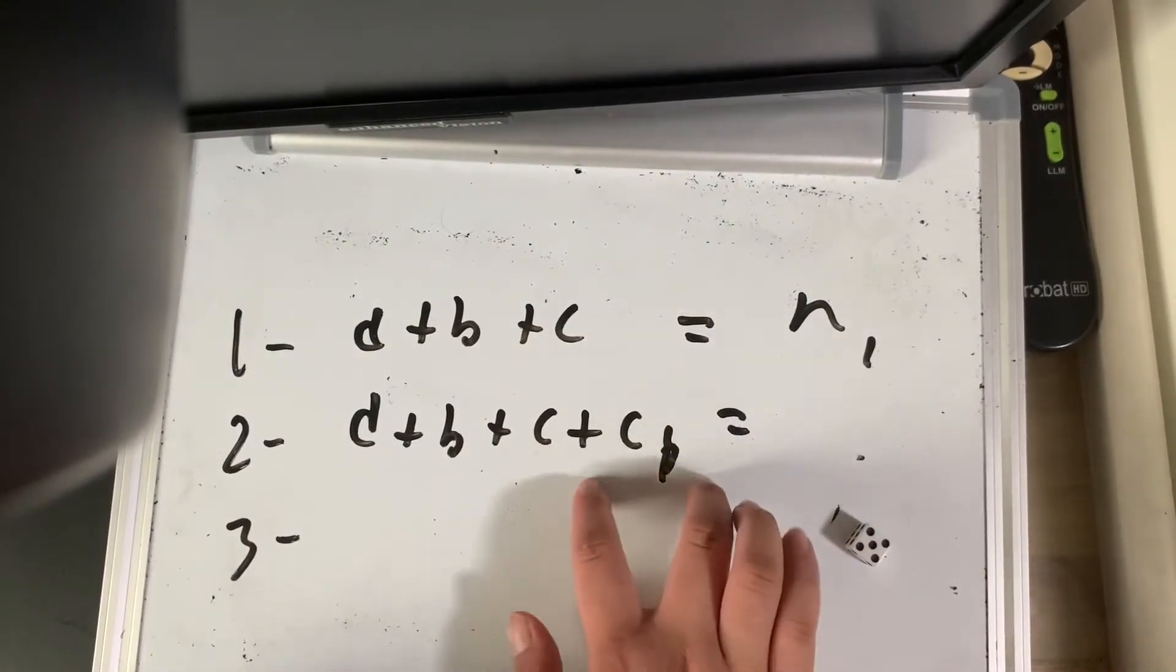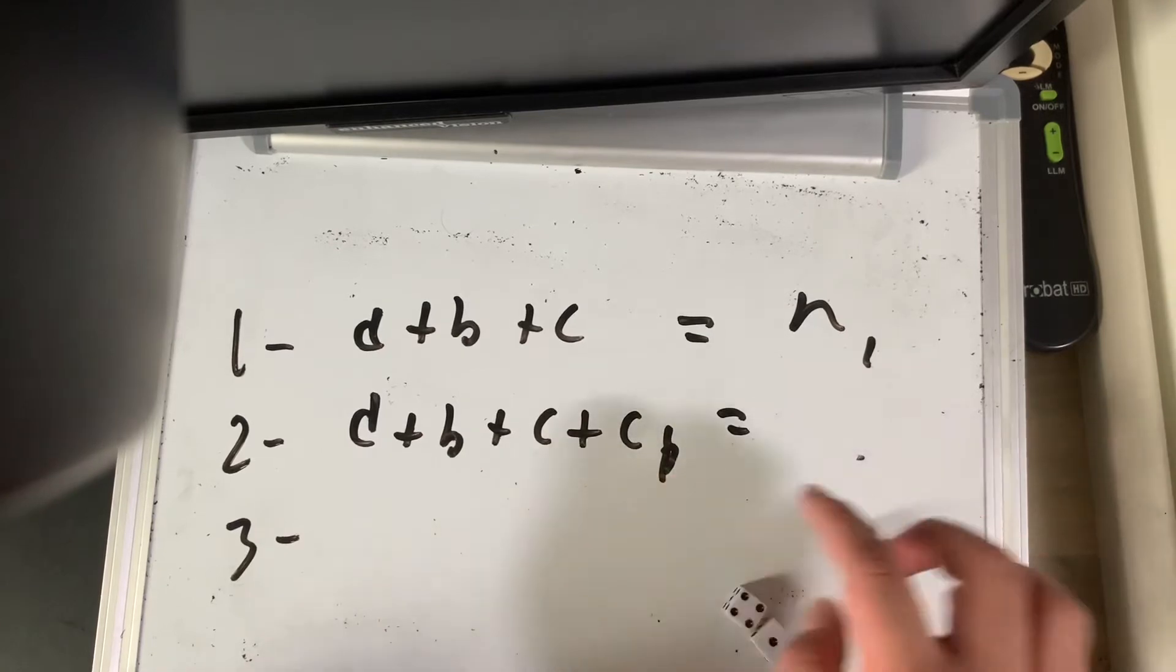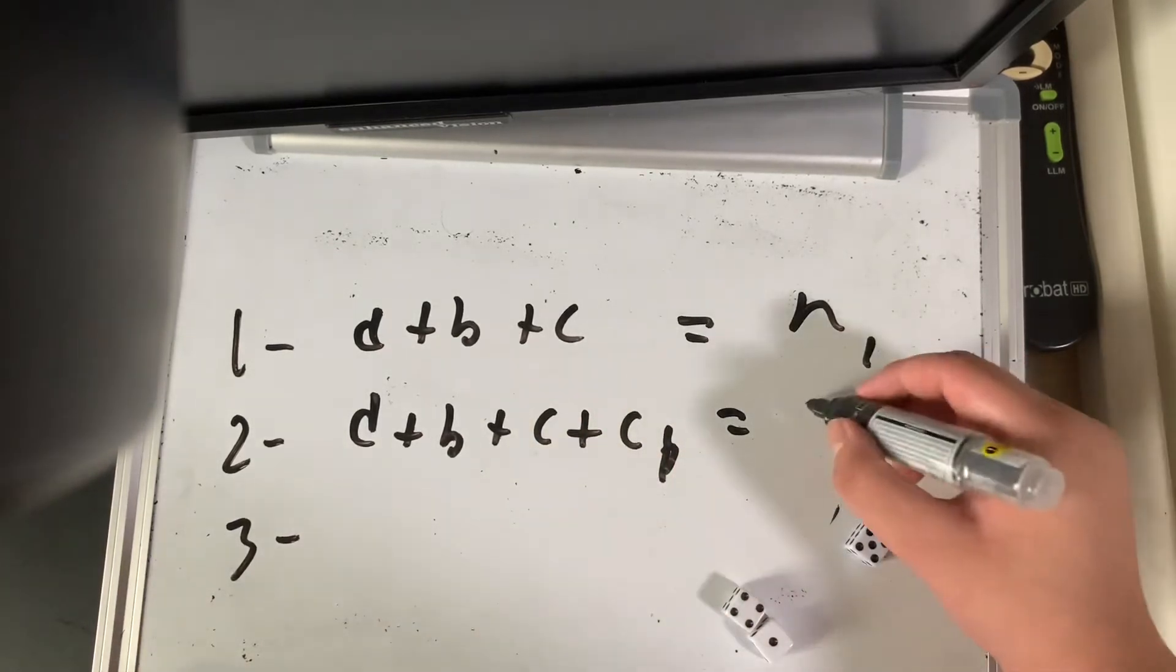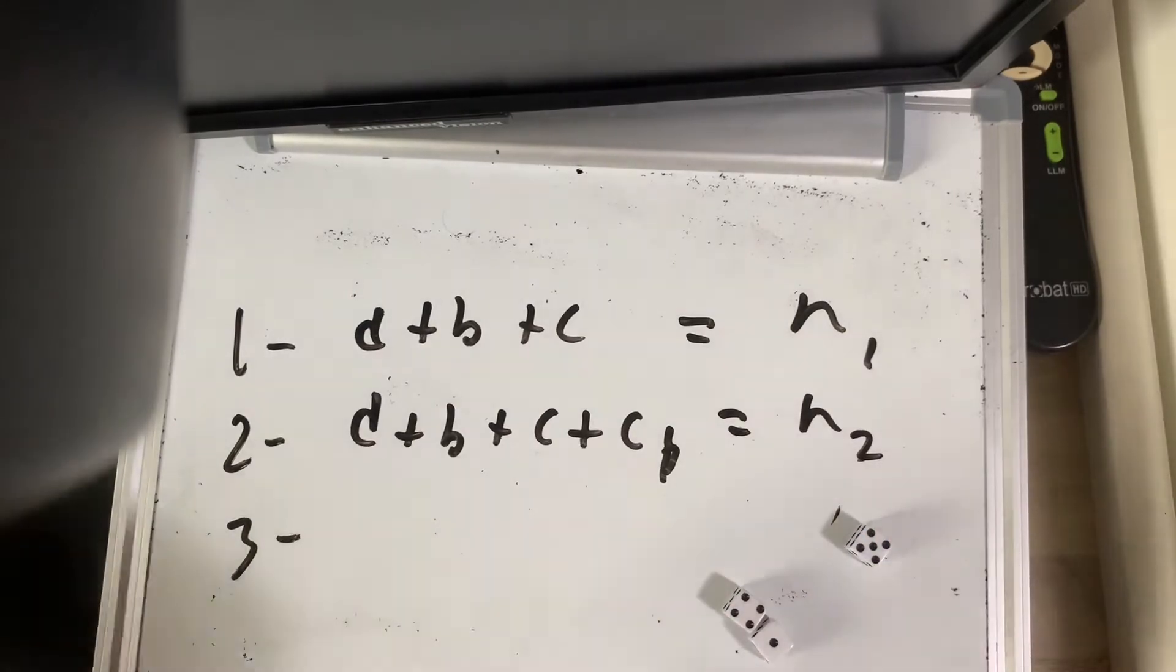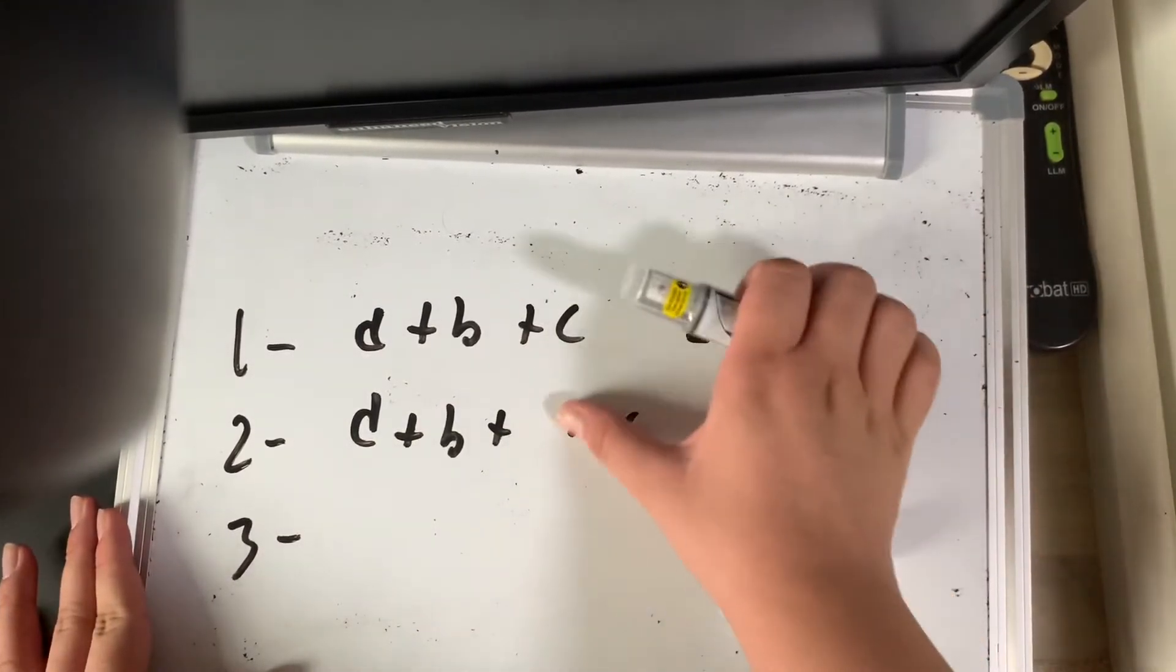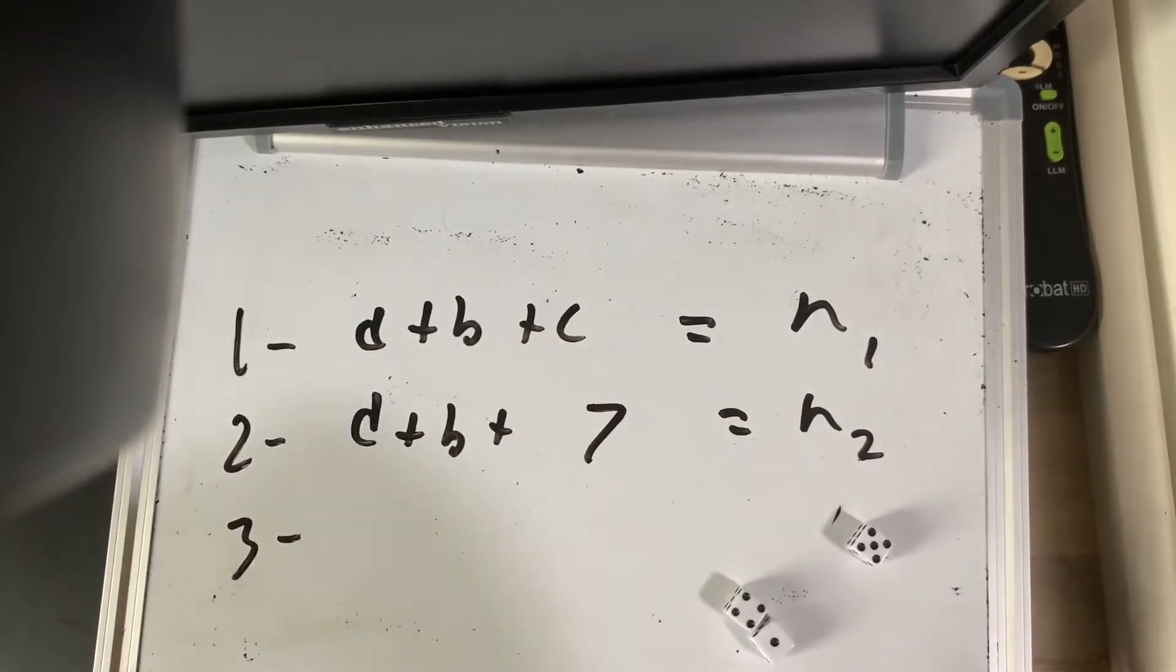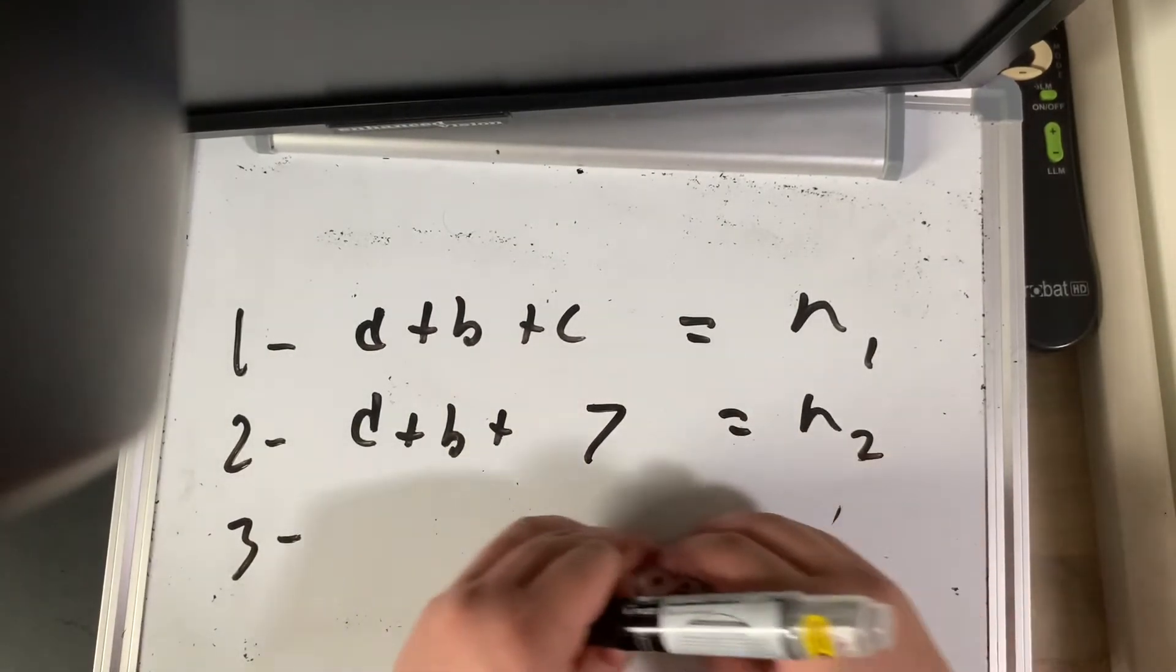So actually, because this is opposite to this, the number here is opposite to this because this is at the bottom and this one is at the top number, they both add up to 7 and they form the new number N2. But they both add up to 7, so I could just simplify this to being 7. That's the interesting arithmetic that's involved.